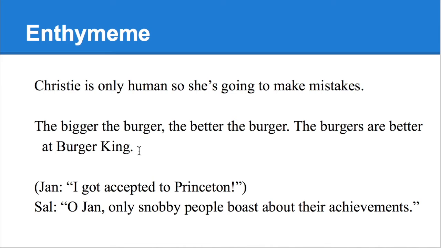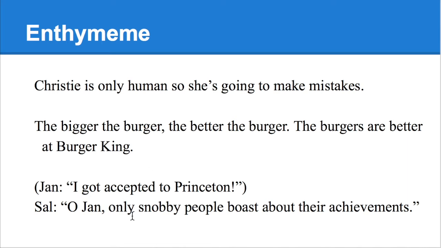What's the missing statement? There's a third part in here that's being implied. Think about it. What's the missing part? Yeah, it should be the burgers are bigger at Burger King. Now, they only imply that. They don't actually state that. So that's kind of interesting. Like, we could go out to Burger King and check it out. Is this actually true? They aren't actually promising that, right? And so this gets into what we'll be looking at in a second, the rhetorical effect of enthymemes, how you can choose which part of the syllogism to leave out in order to get different effects.